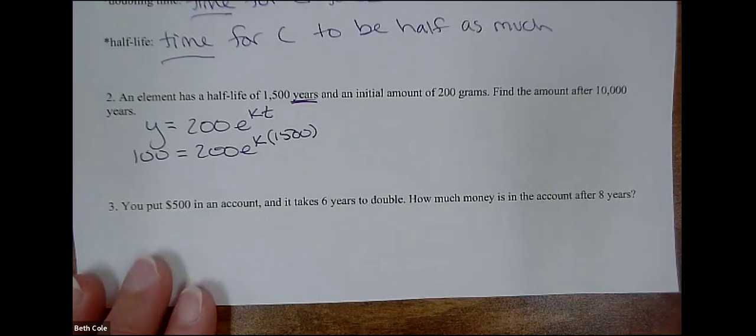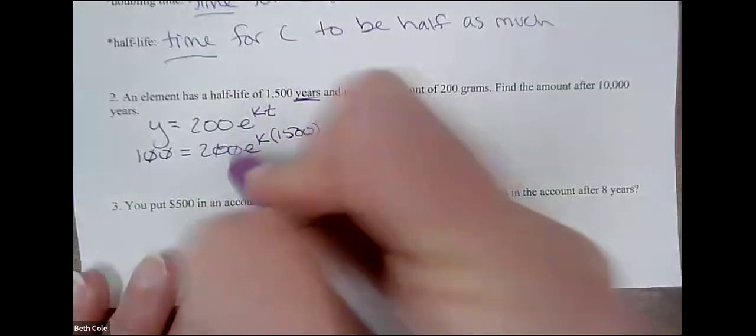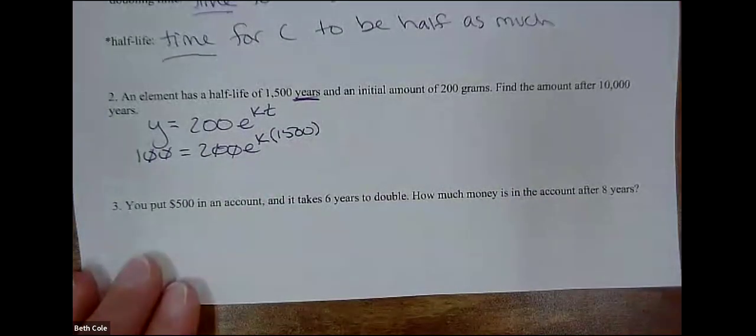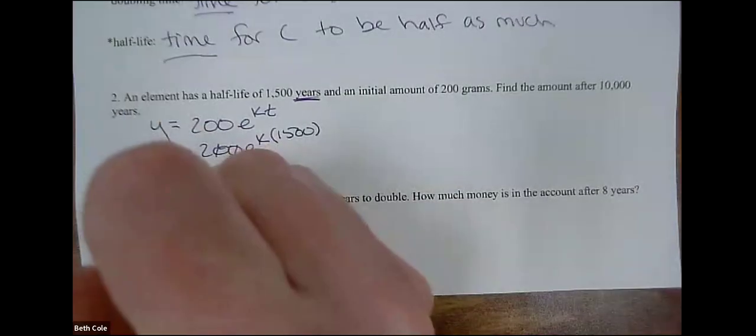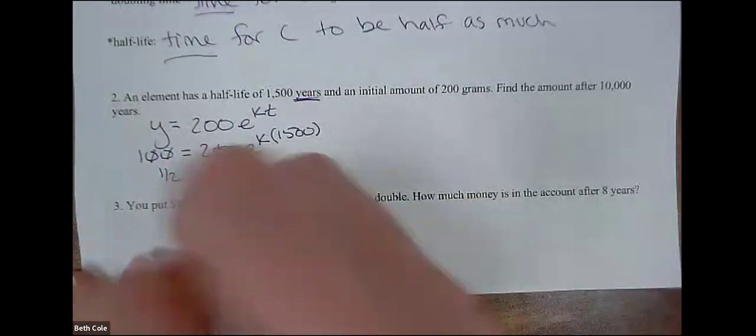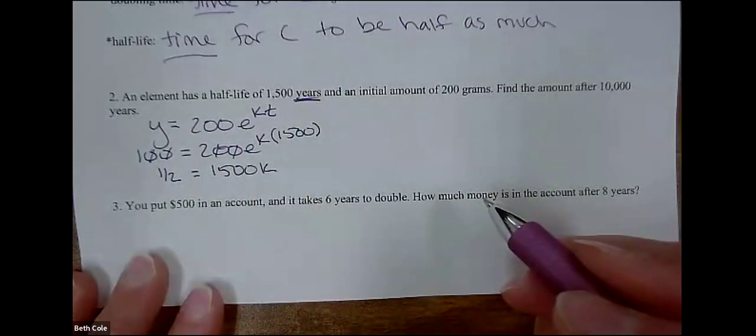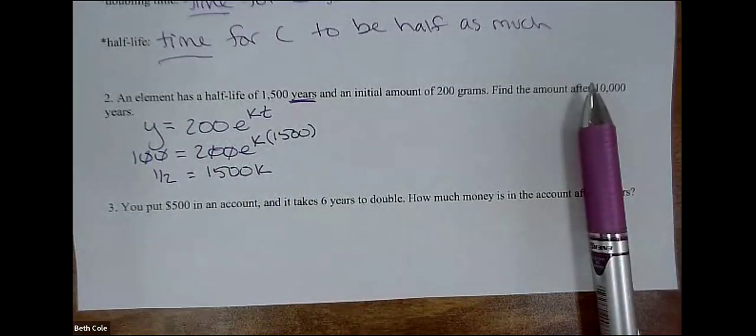Yeah, it's half as much, right? I always cancel out the zeros, and oh my gosh, if you start to solve this, the first thing you're going to do is divide by 2, and you get a half. Isn't that crazy since it's a half-life? All right, 1/2 equals 1,500K, and we're going to divide by 1,500, so let's go to our calculator.